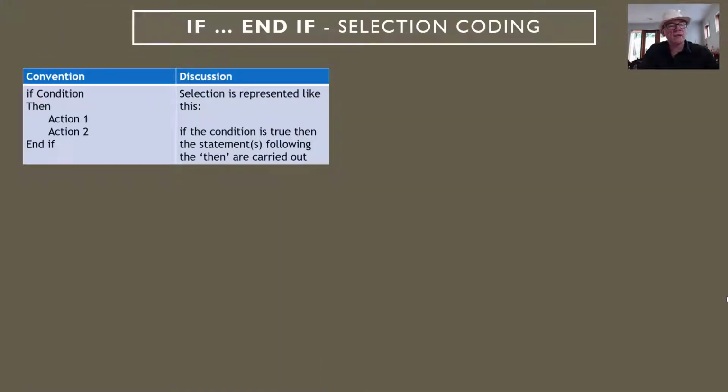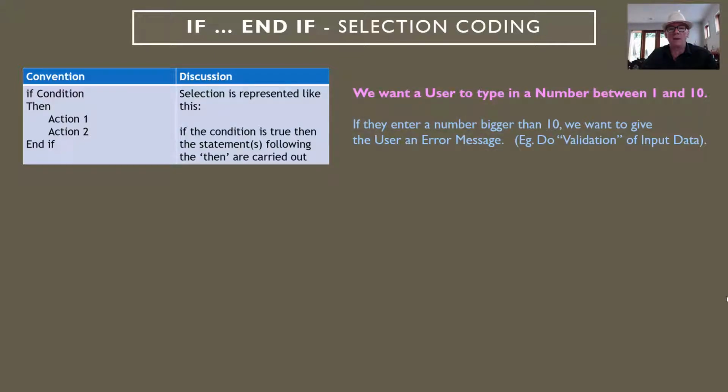All right, now the next one is having an if-then condition in there. So this is sort of stopping to check for something while you're doing your processing steps. So for this example, we want to use it to type in a number between 1 and 10. Okay, so if the number's bigger than 10, we want to give them an error message and tell them that, yeah, that number shouldn't be bigger than 10. So if they type in 15, we want to say, hey, your number should be between 1 and 10.